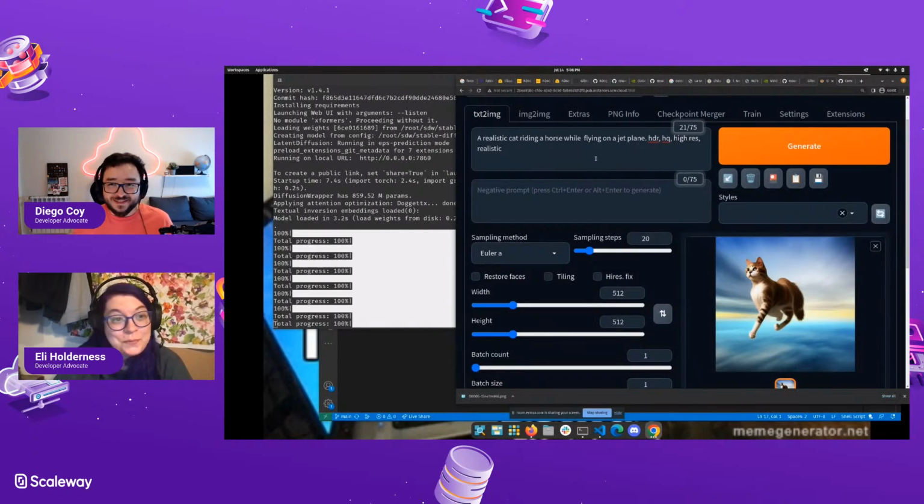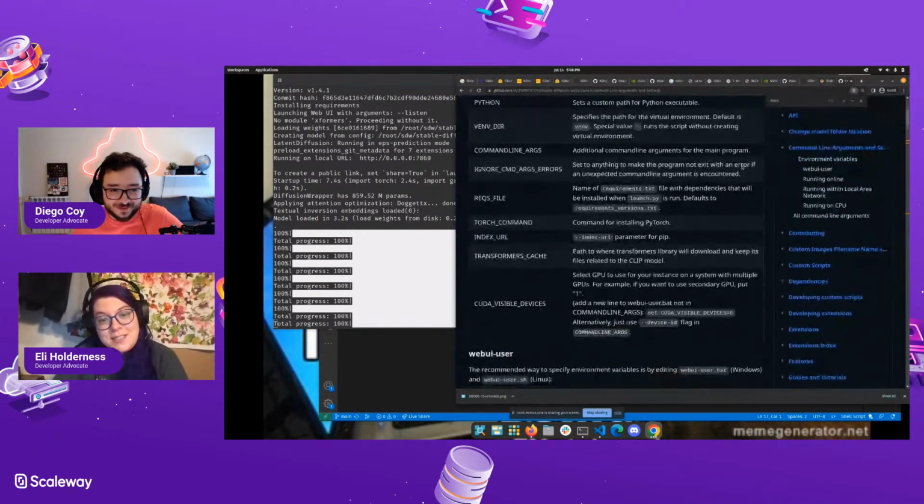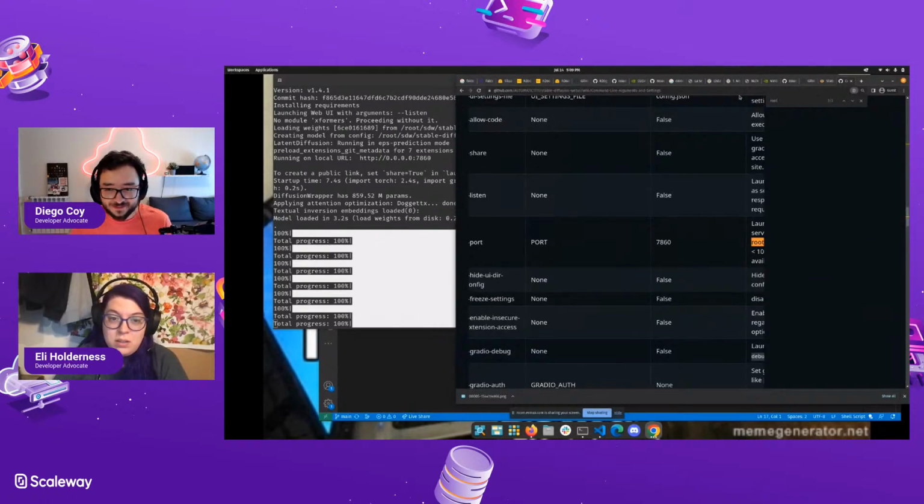So we were able to make something work. We stumbled upon many issues along the way, mainly because of us. The only bit of the code we had to change for this one was saying let us run it as root, because we're too lazy to go and make a non-root user on this instance. And is there a command line argument for that? Maybe. Yep. Root.